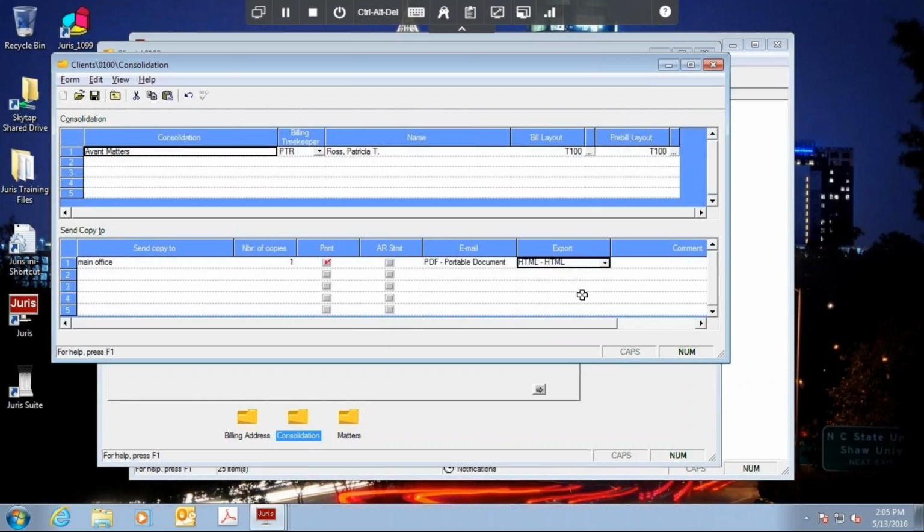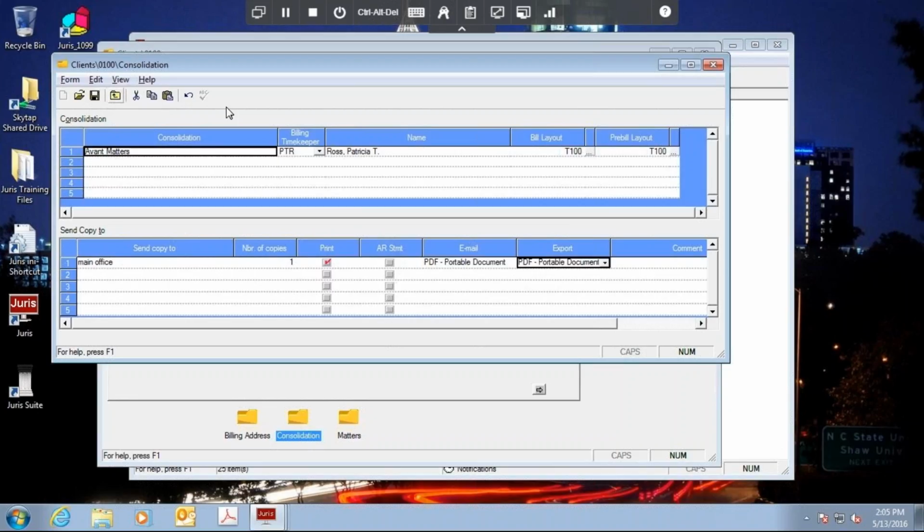So if I set it as an HTML here, this needs to be placed onto a web server. If, for example, your firm has an intranet and you're reviewing bills via the intranet, so that people can log into the intranet from disparate locations and see the bills before they're printed, then you may use this, but it's probably one of the more rare choices. I would say that PDF is your most relevant or most common, but like I said, if you need that level of customization, RTF will give that to you.